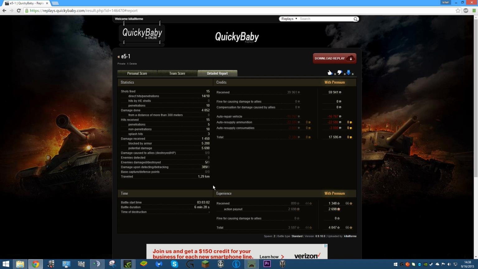Spotting damage 389, traveled almost 1.3 kilometers. Pretty good. Made a profit this time, 17,500 credits. Again, I don't use gold for consumables or anything, so it's more credits to take out. Experience, base experience was 899 without premium. With premium, it was 1348. Then action payout was almost 2,700. I actually don't know what that is from. But overall, got 4,000 XP from that battle. That goes straight into my crew since I'm maxed out and everything. Got 66 free XP. Overall, just good.